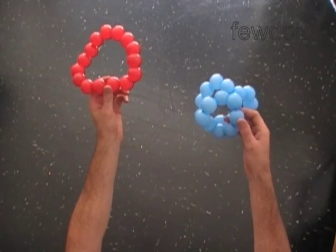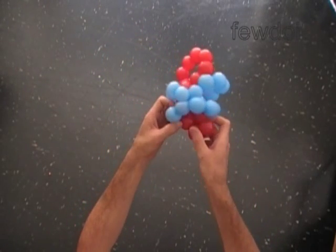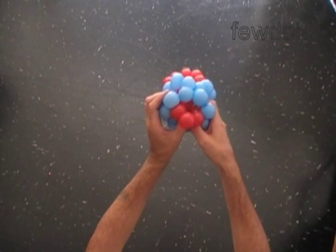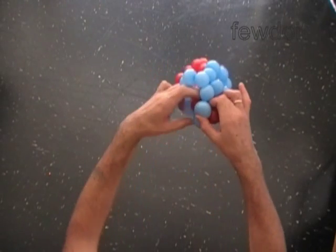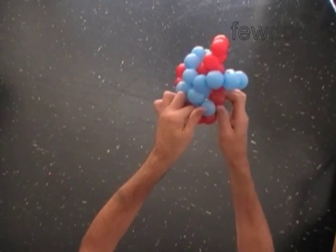Take the chain of 15 red bubbles, place it inside of the blue balloon, force ends of the chain of 3 red bubbles between the bubbles of the blue 8 bubbles loop.